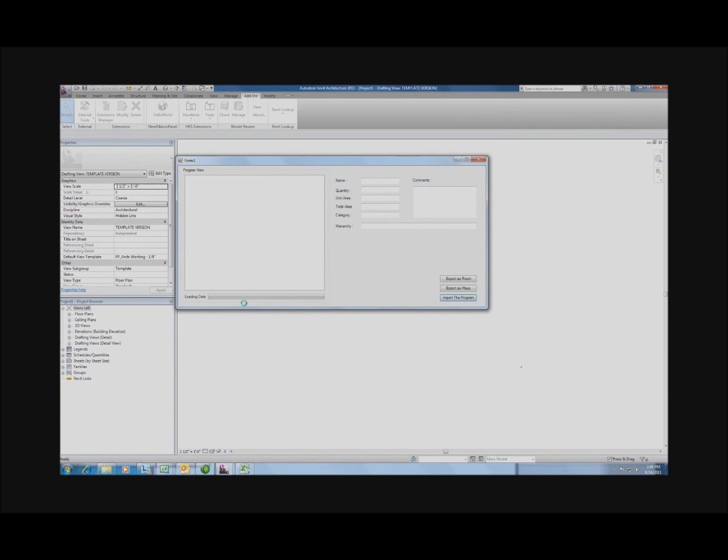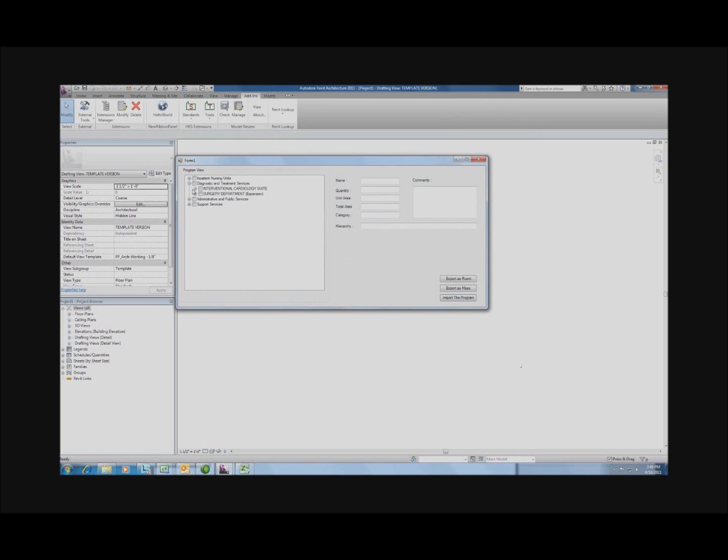It goes ahead and reads the Excel workbook and recreates it under a hierarchical arrangement here for us.